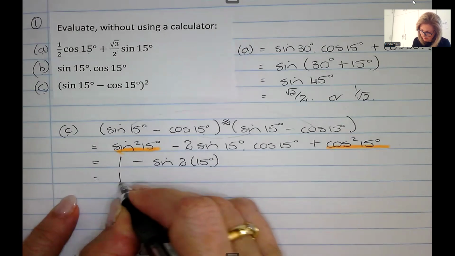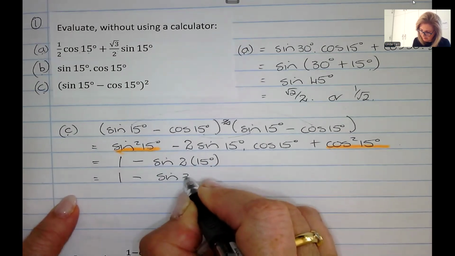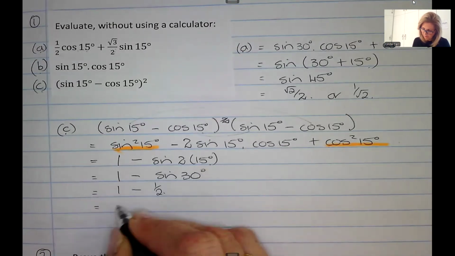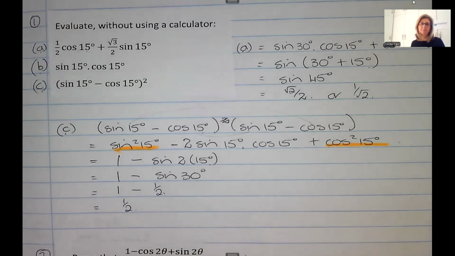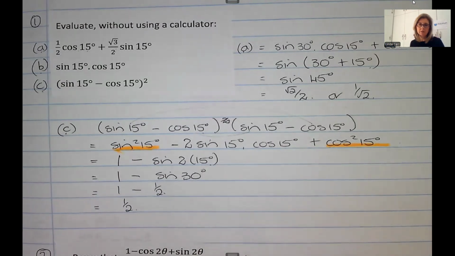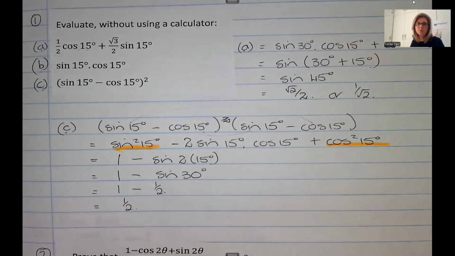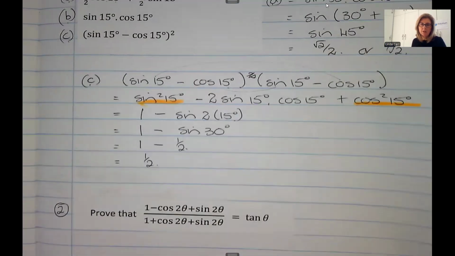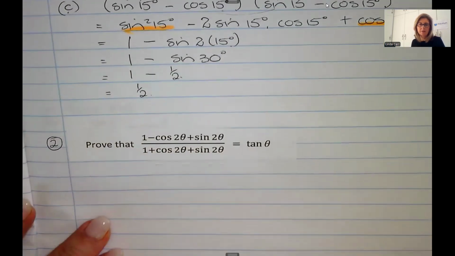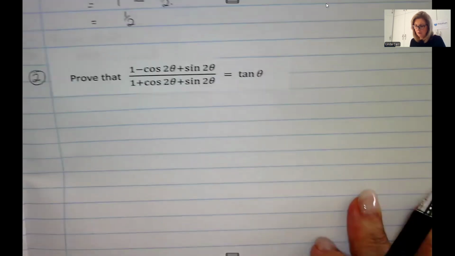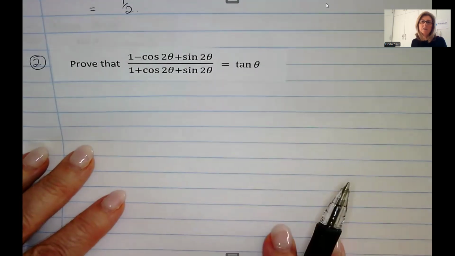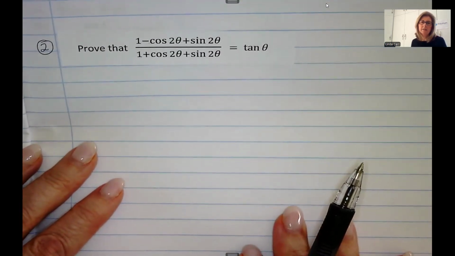And so the whole question comes down to 1 minus sine of 30, which is 1 minus a half, which is a half. Okay, so those are your numerical style questions. So what if we go and look rather at our more proof type examples? So we've got to prove that over here. Prove that very complicated left-hand side is equal to fairly simple looking right-hand side.